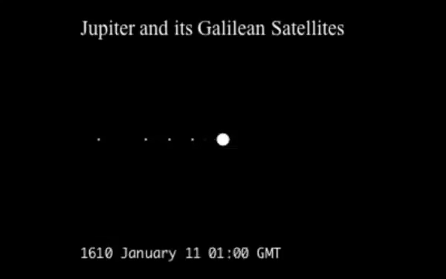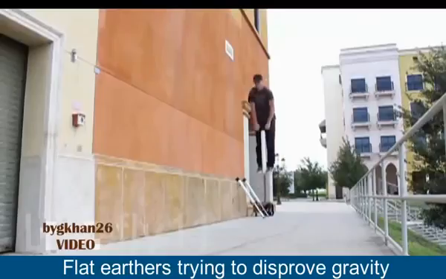The 4 biggest moons of Jupiter orbit the planet in a short amount of time, and you can actually see their movements within a single night. Their movements are exactly predicted by the force of gravity, the same force that keeps our moon in orbit around the Earth. You really cannot honestly say gravity has never been proven. This sight alone proves it, and you can see it for yourself.